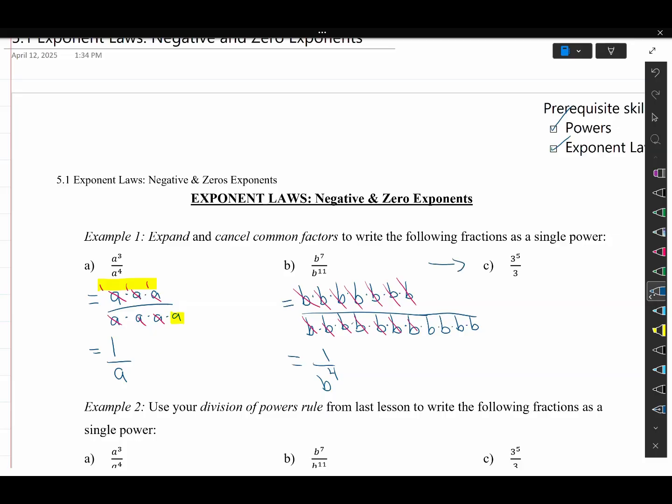Do we end up with a similar answer if we're working with 3 to the exponent 5 over 3? Now, in the denominator here, we know there's a hidden exponent on that. That's a 1. We're working with 3 times 3 times 3 times 3 times 3, all divided by 3. I know I can cancel out. I'm left with 3 to the exponent 4. This time, there is no fraction. If I were to put a fraction in here, it would be that hidden 1. I know if I'm dividing by 1, that doesn't accomplish anything, so I'm just working with 3 to the exponent 4.